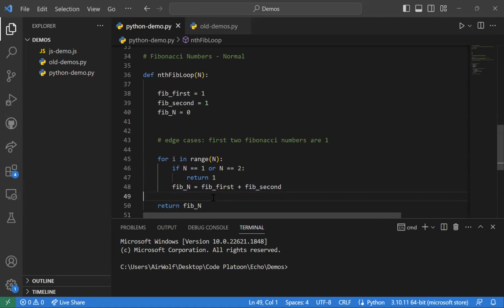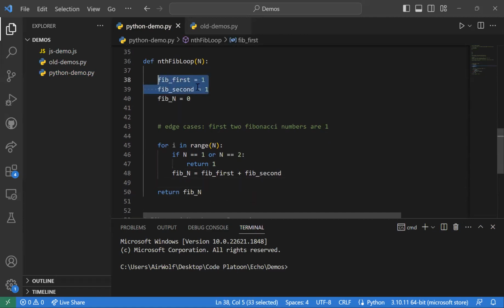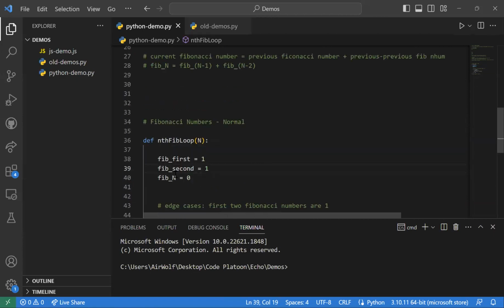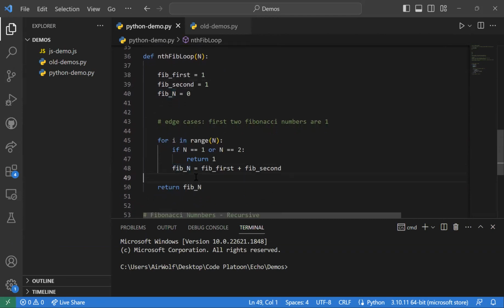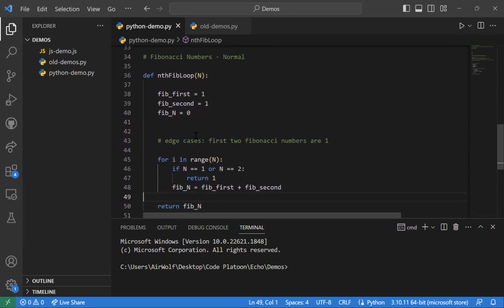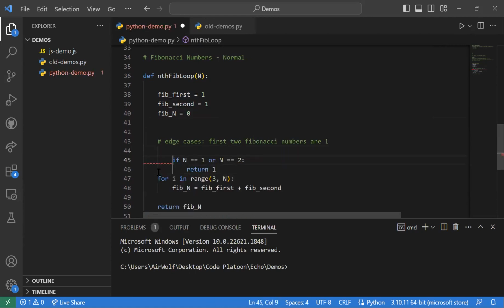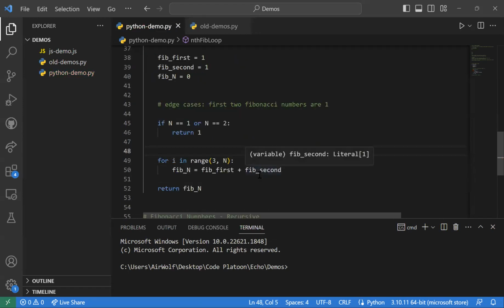Okay, but how do I now update these guys? Right, so well, if we were to run this on n equals, let's say 4. So n is 4. It says, okay, our first number is 1, the second number is 1. And now it's going to go for i in range. Well, actually, I guess we could probably just do 3 comma n and move this back outside, because that way, i will go 3, 4, 5, 6, etc. So for i in range 3 comma n.